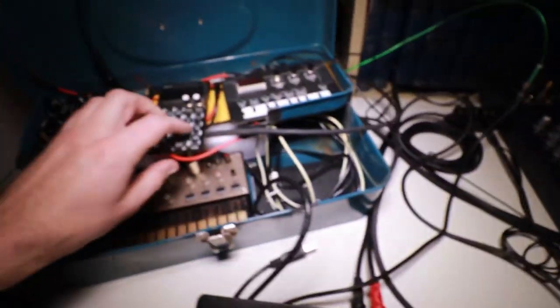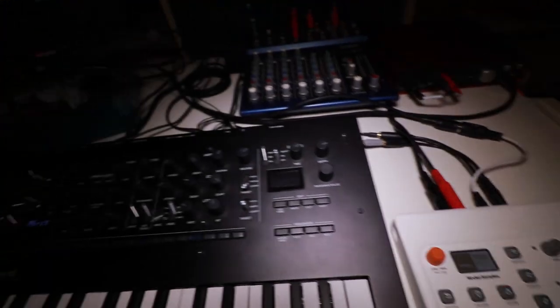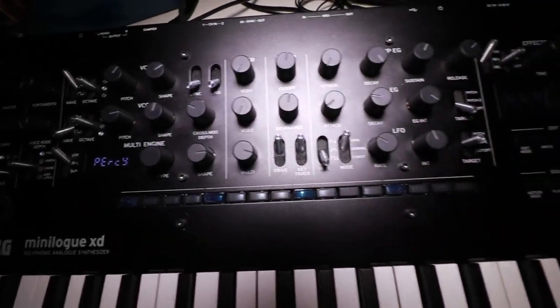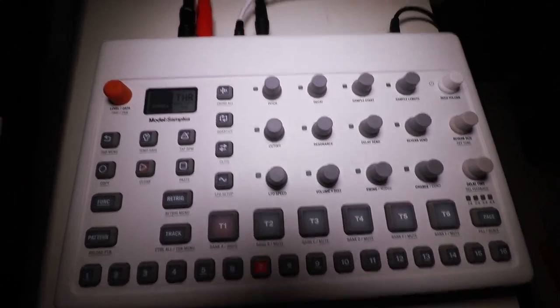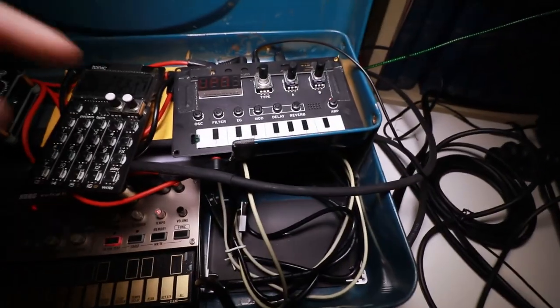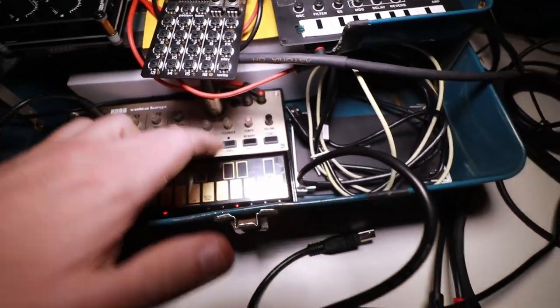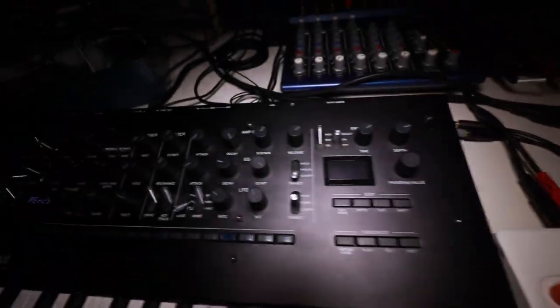Okay. And now the other kind of interesting bit is, press play on here, and that tells everything except for the pocket operator to play. So, okay, the XD's playing, the model samples is playing, this one's playing, and this one's playing. So, stop that, and stopping it here also stops it everywhere.